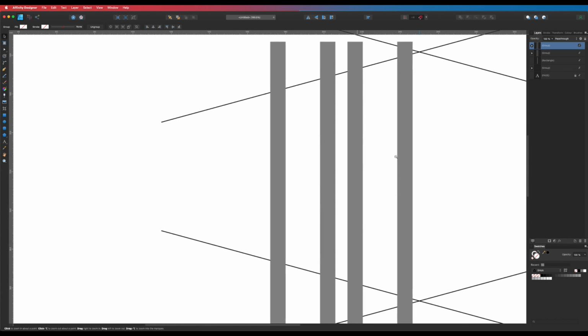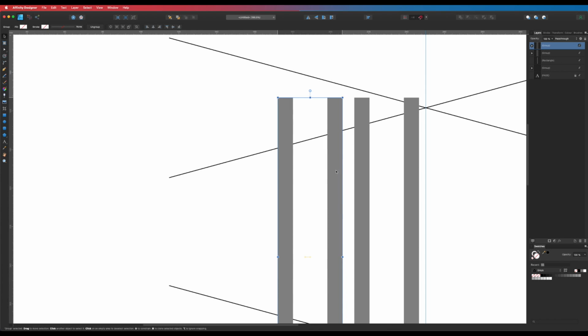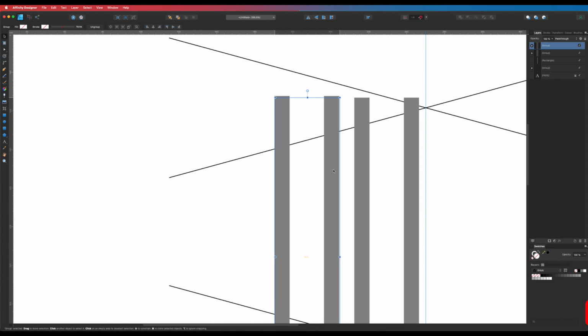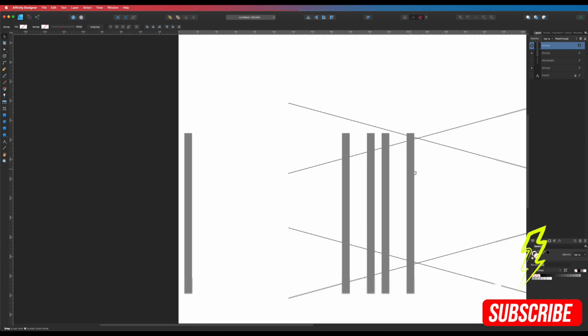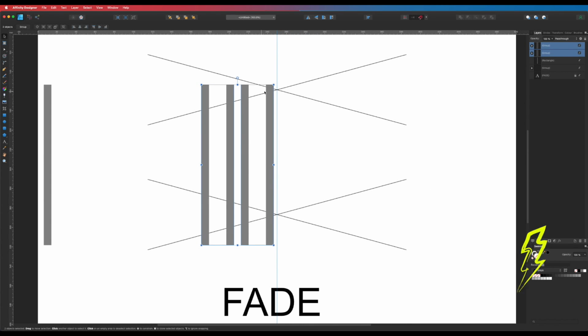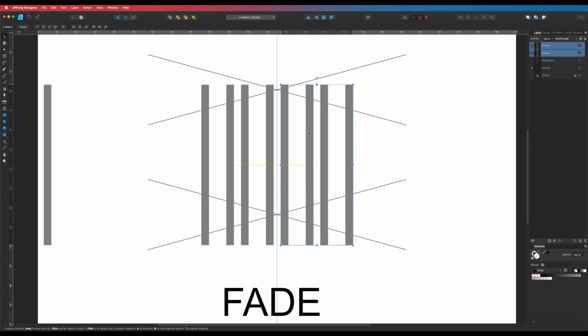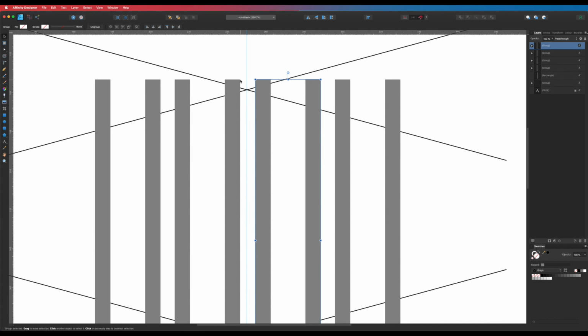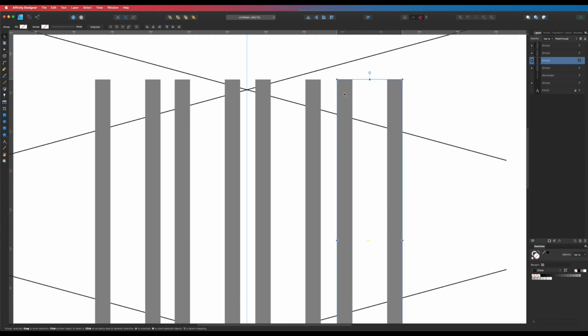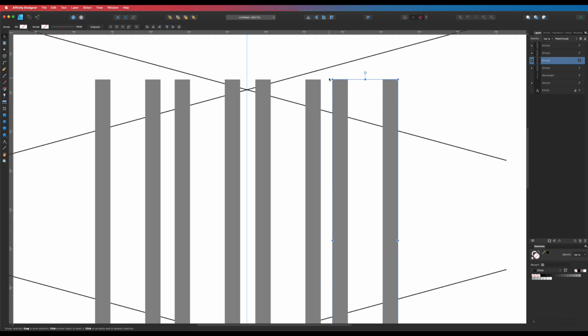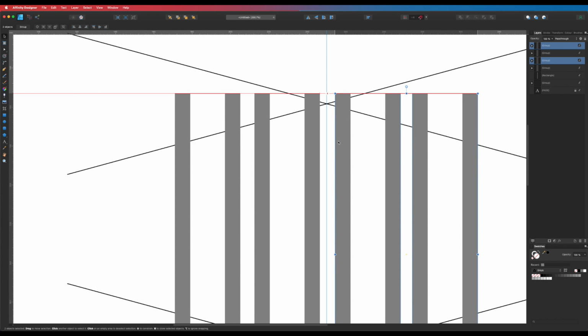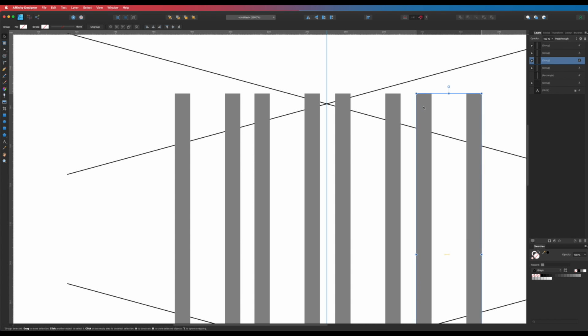And if we're lucky enough, it should give us a dimension in between those, but it doesn't seem to be at this point. Okay. So with those 2 selected, I'm going to select these 2 groups, hold down Alt and Shift, click and drag, and I'm going to pop them somewhere around about here. Now, what we do want to do ideally is create the same distance between all of these. Normally if we hold down Shift and we drag, it gives us an indication. You see how it popped up with 6.1 there. I don't know if it's going to do it over here. It says 8 over there. So ideally, I think I would like 8 because the column width is 8.